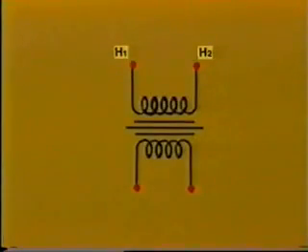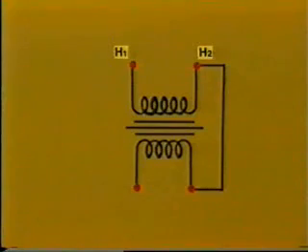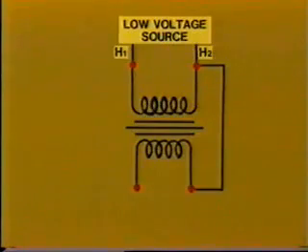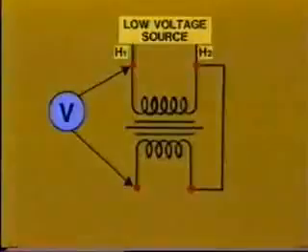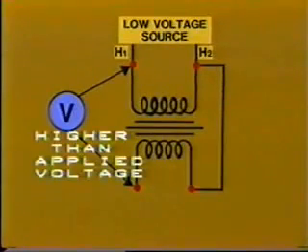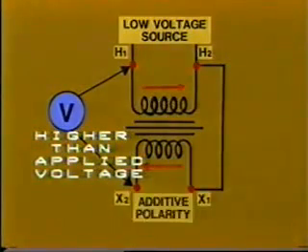But where does the term additive or subtractive come from? Well, as a test, the lineman can connect the primary and secondary windings in series like this, then energize the primary at some reduced voltage. He can now measure the voltage across these high and low voltage terminals. Now, if the measured voltage is higher than the applied voltage, then we know that the primary and secondary voltages are in the opposite directions. That is, they add to one another. Hence, we call this type of arrangement additive.